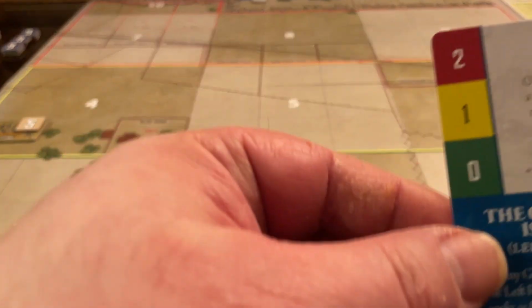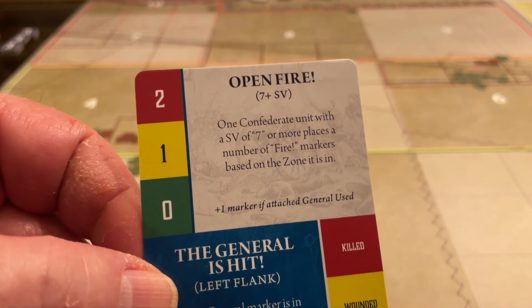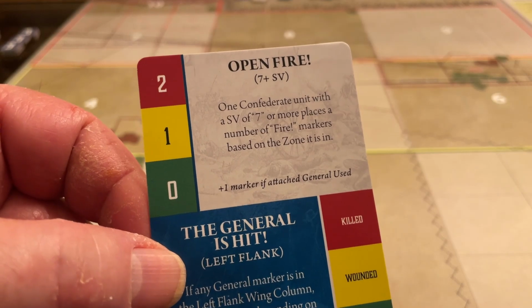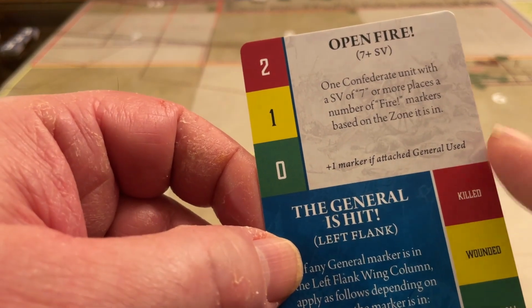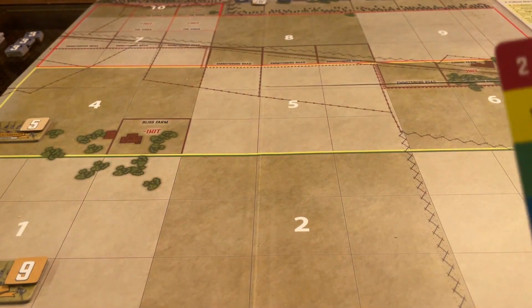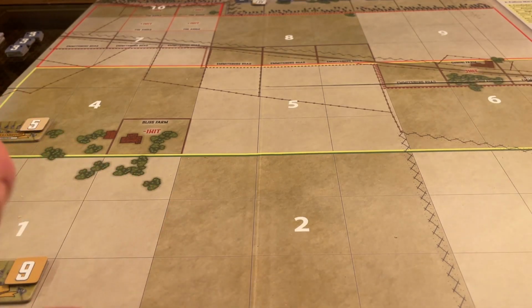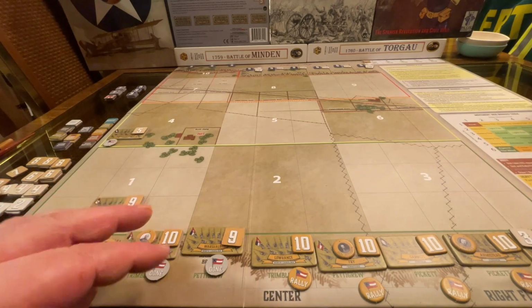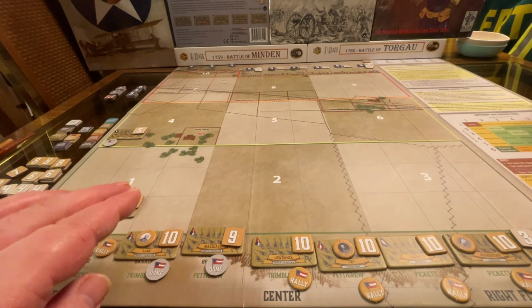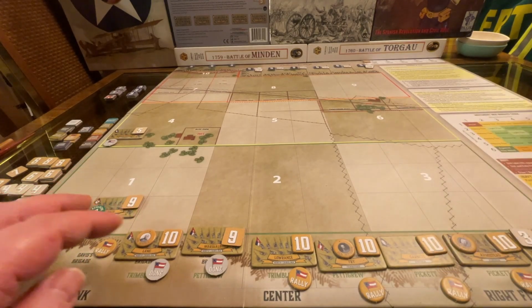Anyway. Open fire. Yeah, 1 Confederate unit with a strength value of 7 or more can place a fire marker on the zone it is in. So this is anywhere. Now this is one that I can use a general if he hasn't been used. Now, I didn't use Trimble, and he got back to... One of the things is that if you don't use a general and you get to the whole end of your turn, each general that hasn't done anything can draw a gray event card.